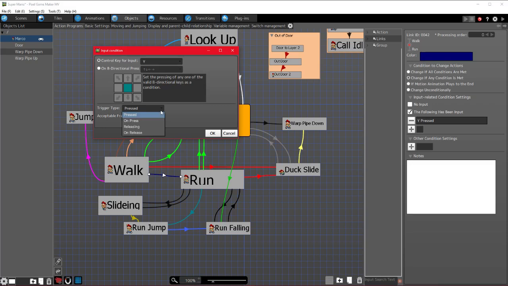So there's all these other things. On press, pressed, and on press. Releasing, on release. So pressed. I was using pressed. I use pressed for everything. I don't use on press because I figured that just checks the moment you hit down on it. I don't know if changing that would fix this issue. I don't think it would.